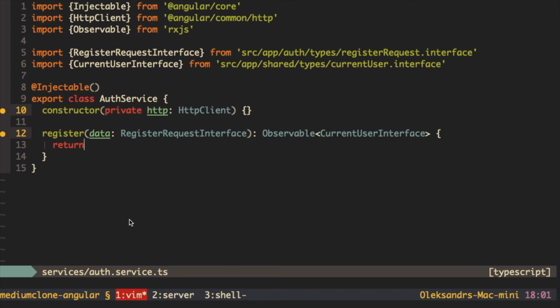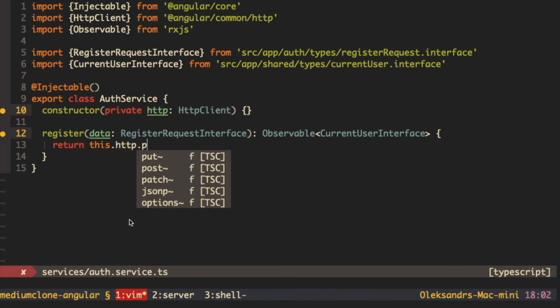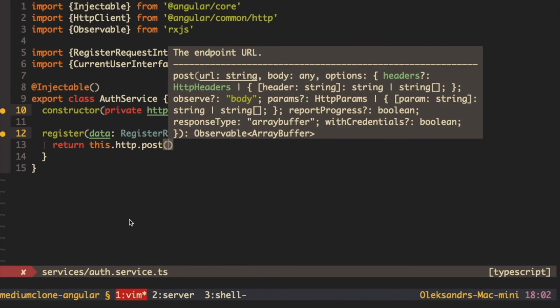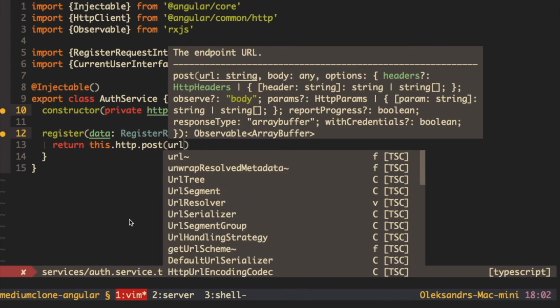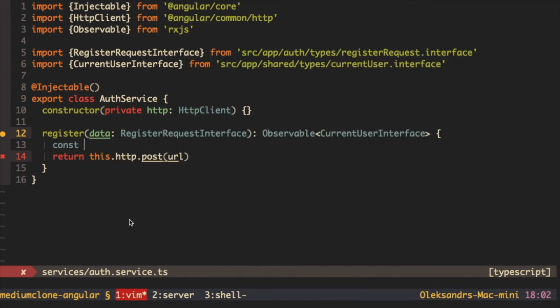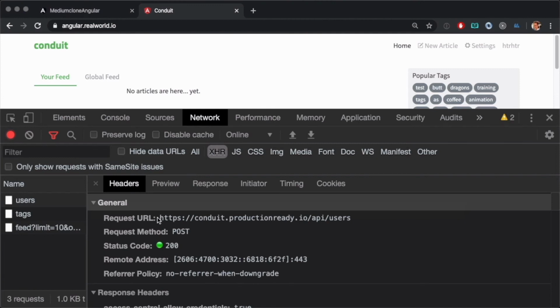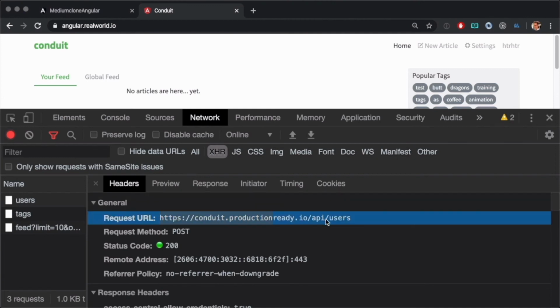So now here we want to return this http, and we know that it will be a post request, and now here we need a URL. Here we can specify what URL we need. As you can understand, the URL is like this, http://conduit.productionready.io, and obviously for every request we will use this base path.